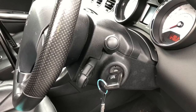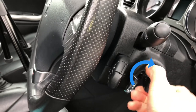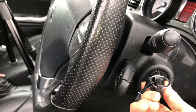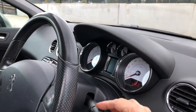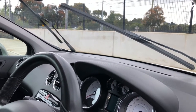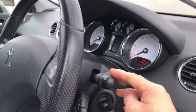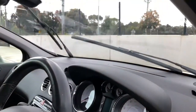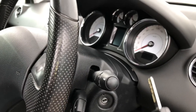Now that the nerdy part of this video is out of the way, I'll demonstrate the steps you need to follow to replace your wiper blades. First we need to put the wiper arm in the half swipe position. To do this, turn the ignition key to the on then off position, then activate the automatic wiper by pressing down on the right hand steering wheel stalk. This will position the wiper to stop in the middle of the windscreen, allowing you to pull the wiper arm back without it getting caught at the edge of the hood. Once you're done replacing the wiper, press down the steering wheel stalk once again to put the wiper back into its normal position.